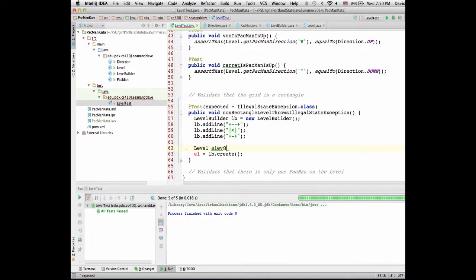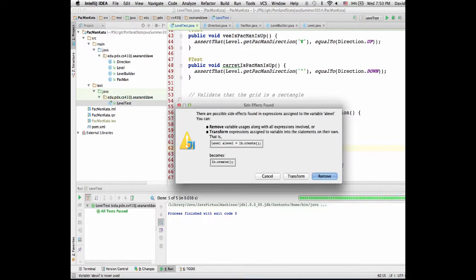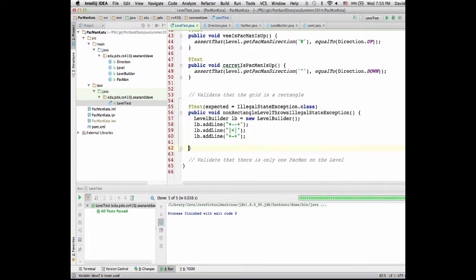Just this. So we complain they never use that return result. Okay, cool. So calling this should throw an illegal state exception.